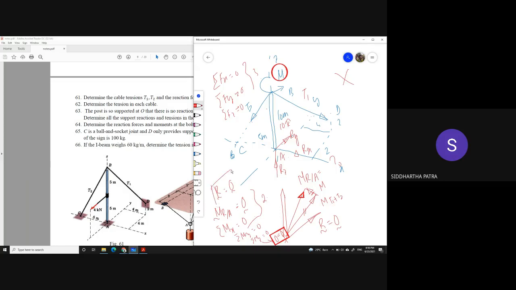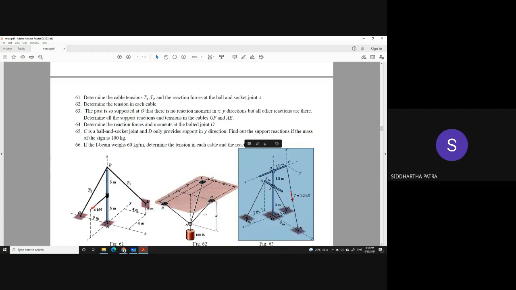You have the first equation and not the second equation. So take all the forces in there. You have been given these 3 cables, whose unit vectors you can figure out from the position vectors of the points A, B, C, and D. So you can figure out the unit directions. You do not know the magnitude of the tensions in those cables, but once you write the 3 equations of equilibrium of the particle A, from the 3 equations you can solve for these 3 unknowns, which are the tensions in the cables.